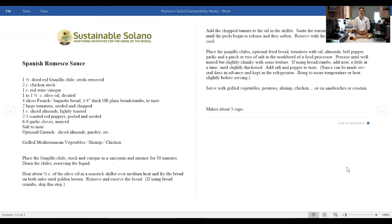I've soaked the guajillo chili in a chicken stock and red wine vinegar mixture. You don't actually need a full two cups of chicken stock and one cup of red wine vinegar — you can do half of that, so one cup of stock and half a cup of red wine vinegar. If you're vegetarian, just substitute water; the chicken stock just adds a little extra flavor. I've also toasted my almonds in a sauté pan, and I roasted my red peppers on my range top flame. You can also do these in the oven or on your grill — lots of options for roasting red peppers.